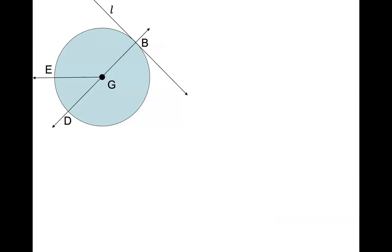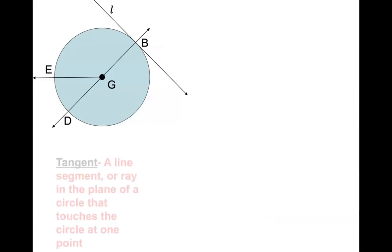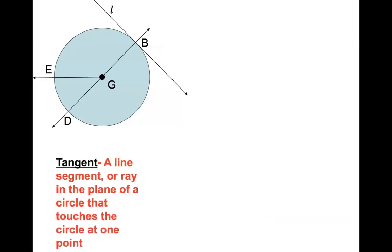All right, name the tangent. Line, segment, ray that only touches the circle in one spot. Well, there's only one there, and that would be line L. Remember, we can name lines by a cursive letter. That one's not cursive. The program that I use, this is how it literally writes L's. But a more cursive L is the one that you're more likely to encounter in a math book.